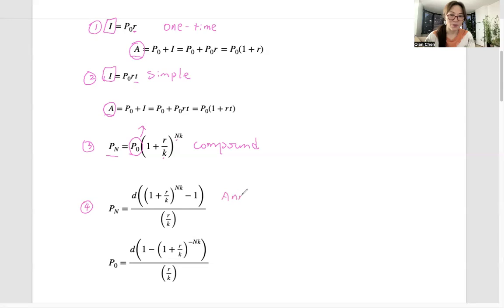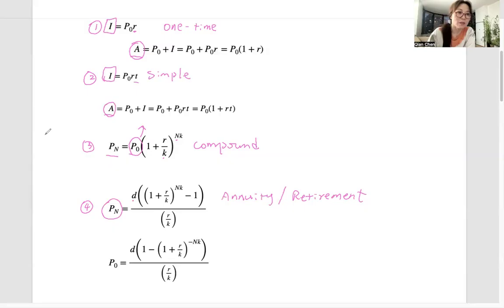So 4 is retirement. It's called annuity in this book. Basically, people saving money for retirement. And this is how much money you have in the account after n years. So D represents the deposit, right? So maybe you deposit each month. For myself, it's deducted from my paycheck every 2 weeks, because I get a paycheck every 2 weeks. So the money for my retirement is automatically deducted from my paycheck. So that's my deposit.